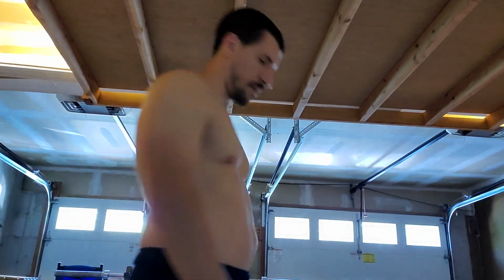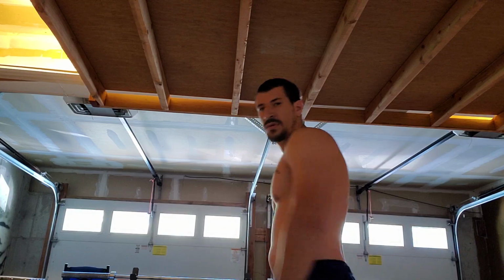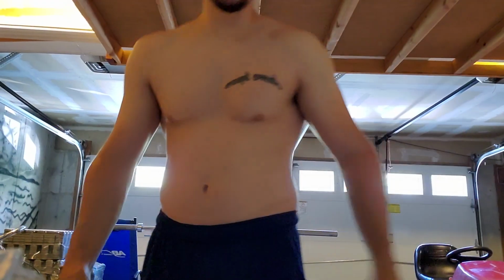Last but not least, I'll try and give you a different angle. It's gonna be a tad bit harder, but I will do my best over here. So I think if I come over here, you'll get a different angle. Okay. So it's kind of hard to see. I don't have the capabilities to see behind my back. So it's kind of hard with that. Plus, I have this thing above me that I use as a storage space. So let's just put that down a tad bit.